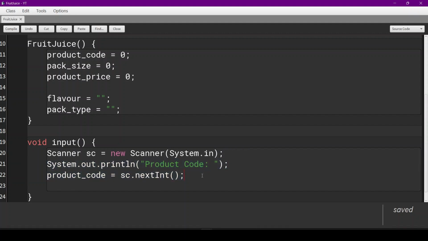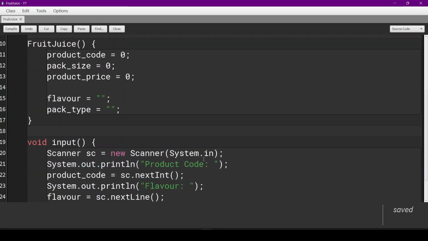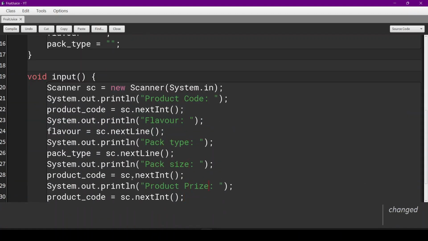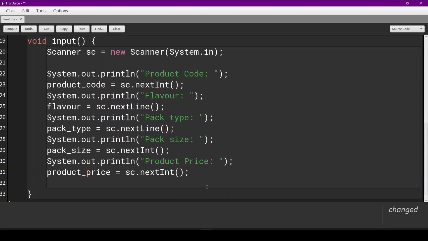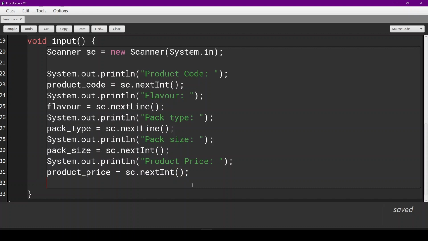The next one is, I think, flavor. Okay, yeah, so that's our input method complete. There's a scanner object and we're just taking in multiple inputs. It's pretty simple, I think.